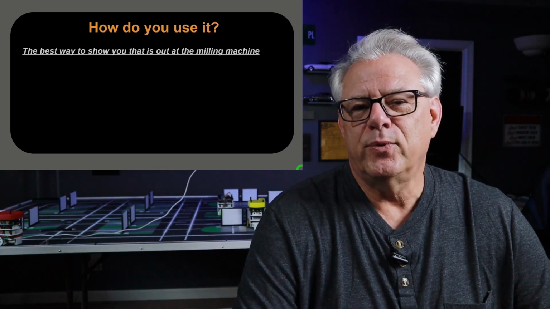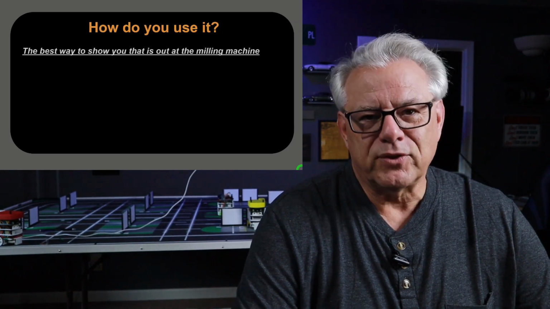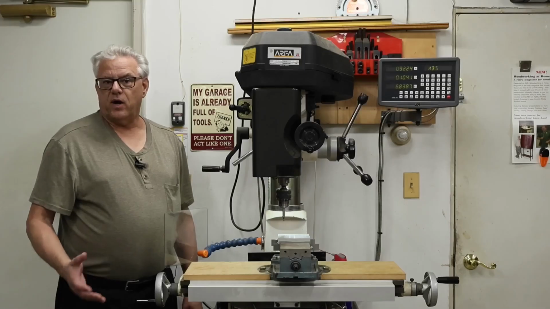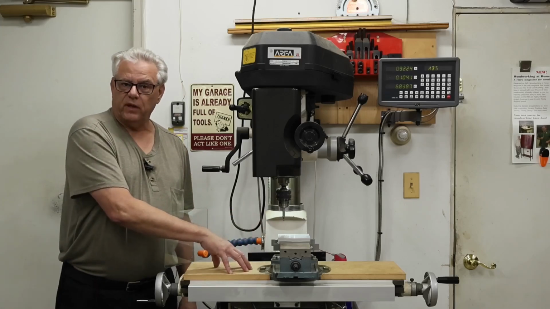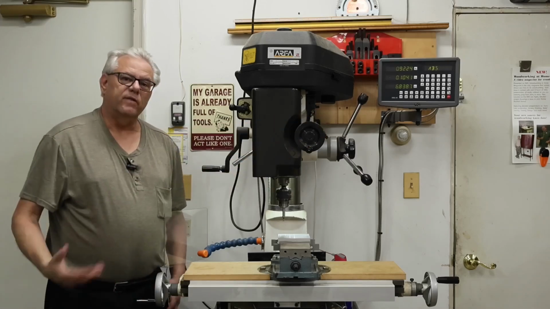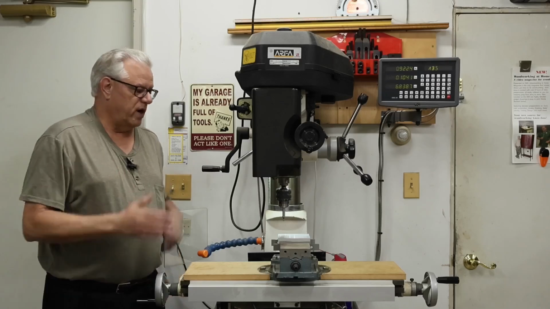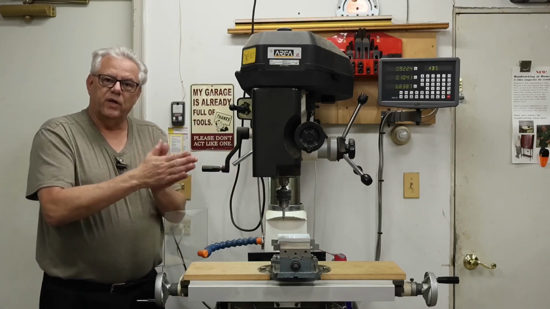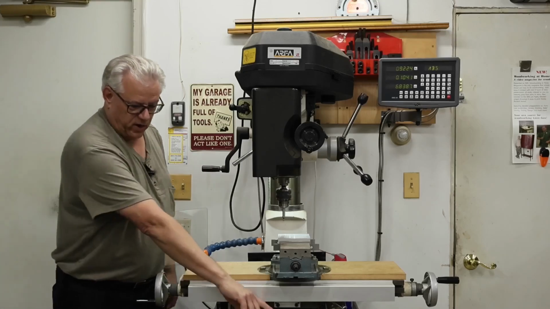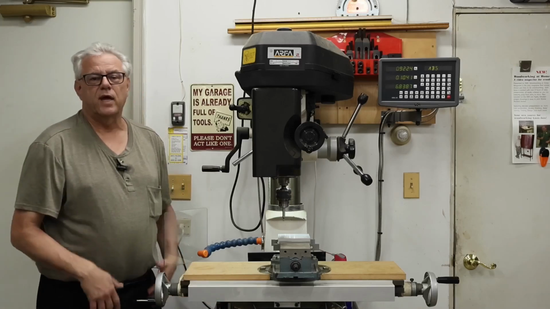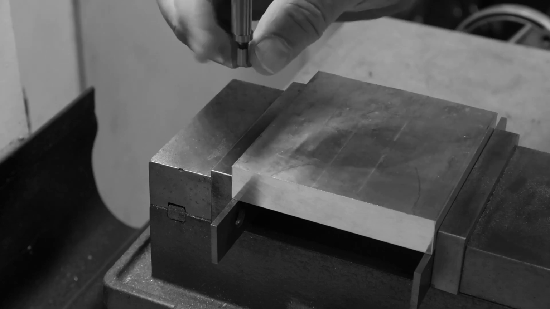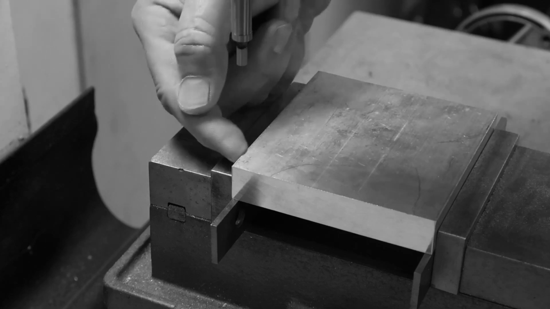Next up is, how do you use these things? For that, the best way is to show you how it's done out at the milling machine. To demonstrate how to work with the edge finder, we'll be using my milling machine, which is outfitted with a digital readout over on the other side. That allows me to do that shift over from where I'm touching the edge of the part to being on the edge of the part very easily and very accurately. I could also use the dials on my hand wheels, but the older you get, the harder it is to read them. For the purpose of this demonstration, I'm going to pick up this edge of the workpiece.